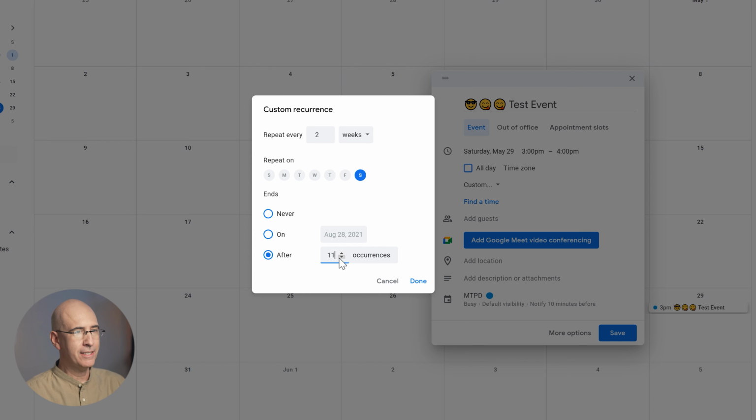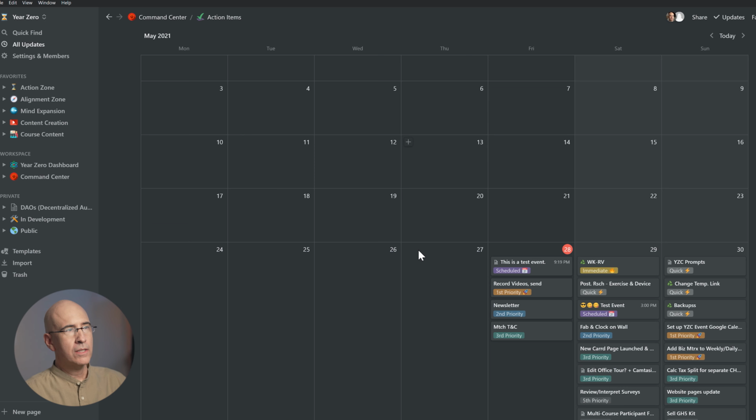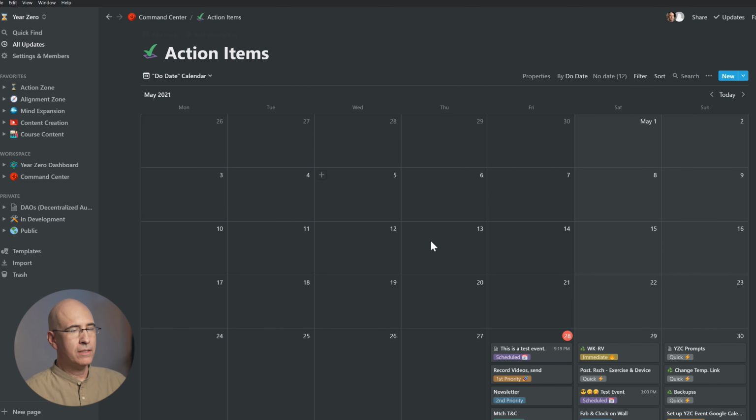But I like to put an end date. If there is an end date, nothing's truly infinite. So at least I do this just to prevent any mass Zap explosions. So even if it were very long term, I might put in 3 years, say, rather than infinite. And it'll be a rolling 2 months. As anything comes within the 2-month window, it'll be added at that point into Notion. So we're done here.